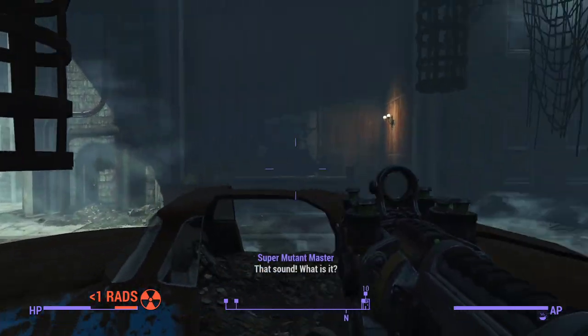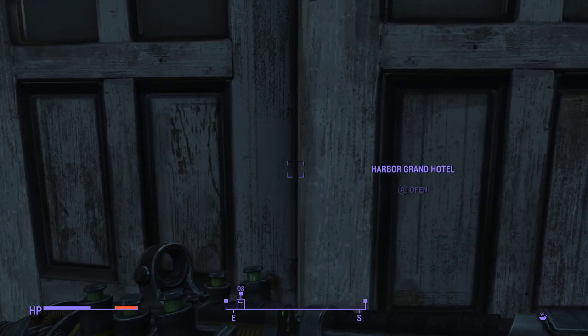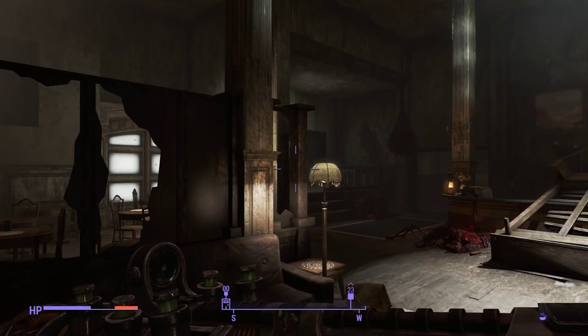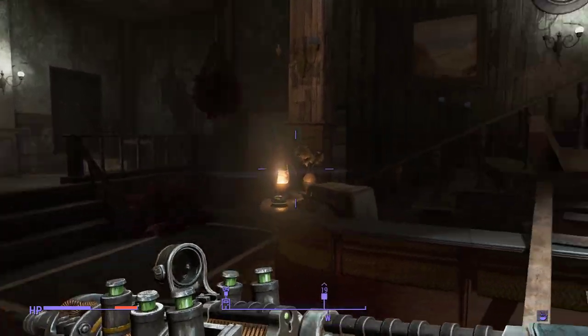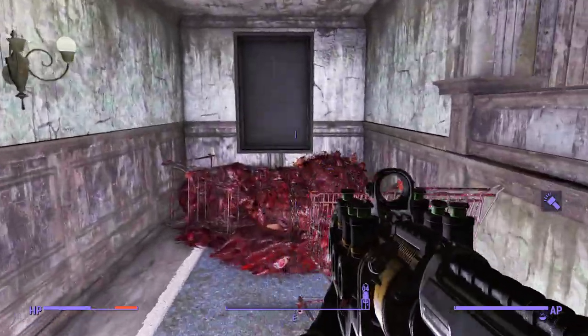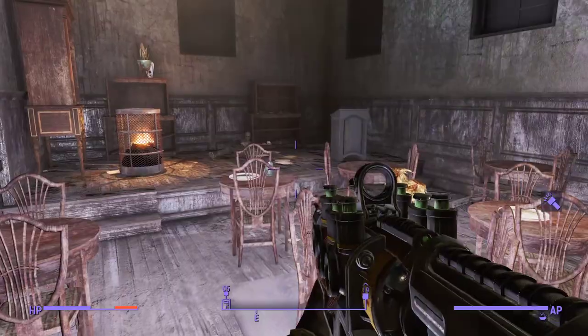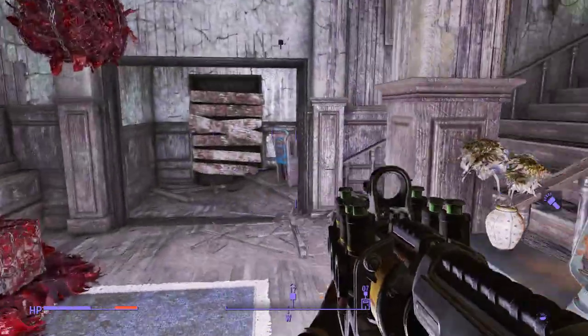That sound, what is it? It's absolutely nothing, sir. It's the sound of a lost tourist. Sorry, I just hit the microphone. Where is the way to go? It's just in a room, right? Just in a room. But I really don't see a way to this room.